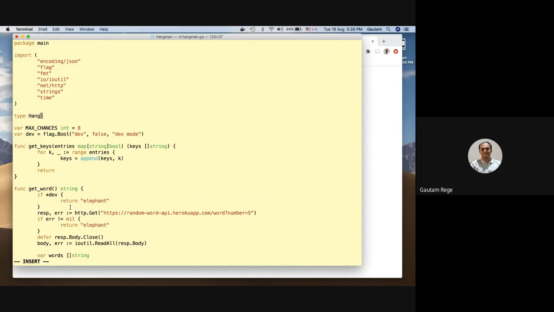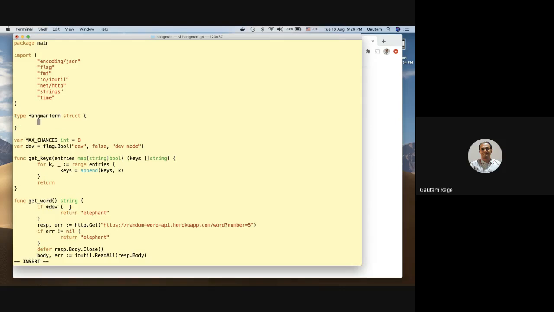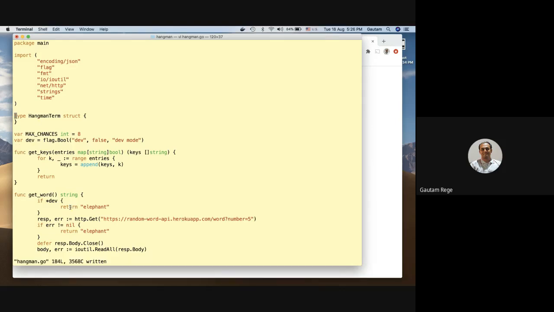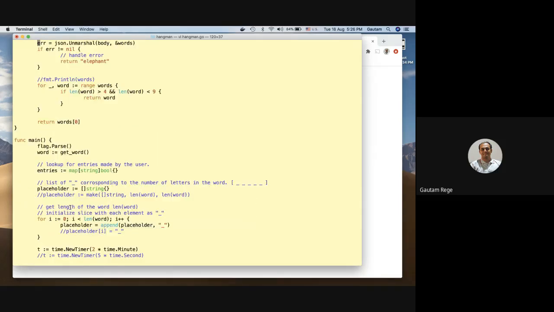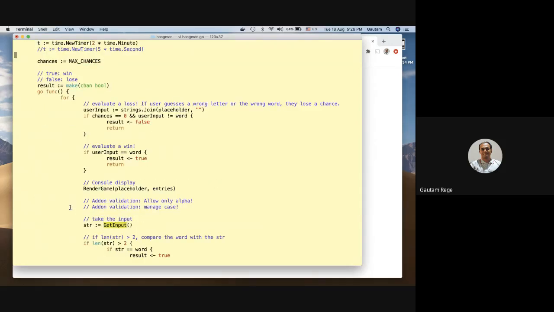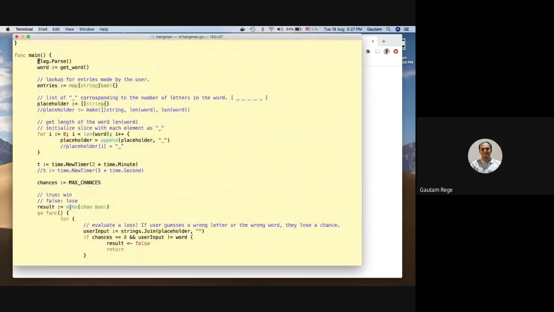And okay, fine. Let's do this here. Type hangman term struct and, hang on, let me see if I can simplify this further. We have a placeholder which is all created here, so we are all sorted. Do we need anything else?